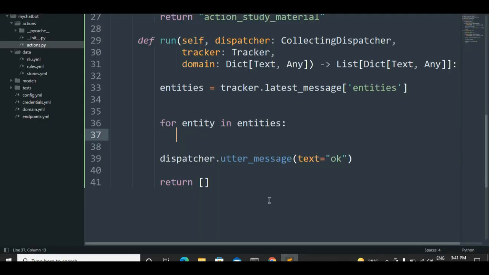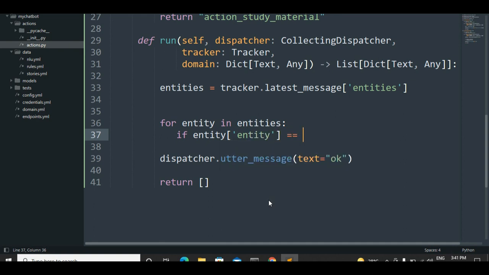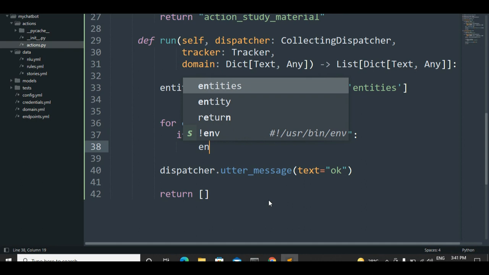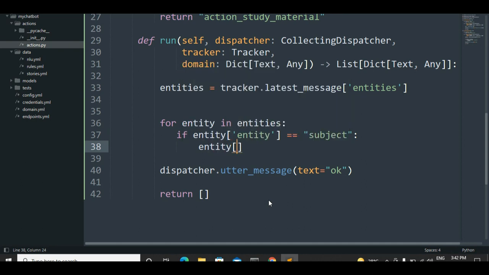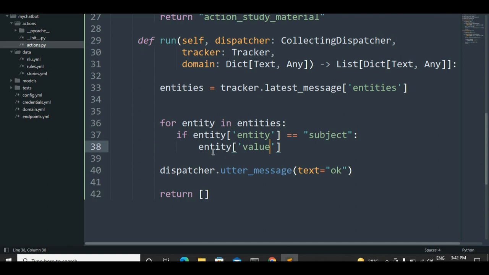So here I'll check if entity, I pass the key entity, is equal to subject. And if it is equal to subject, then we will extract the value also and store it in a variable called subject.